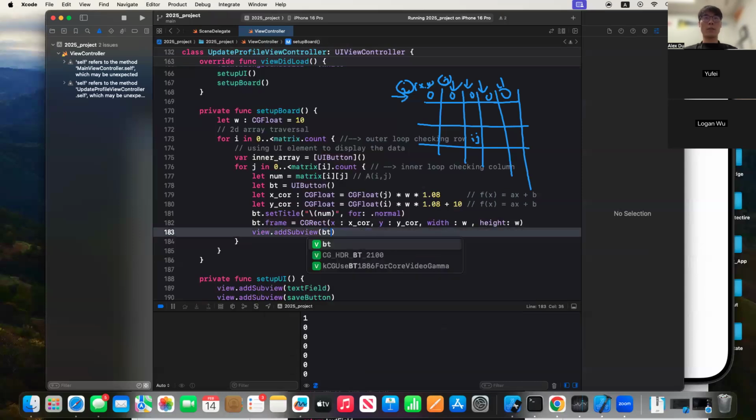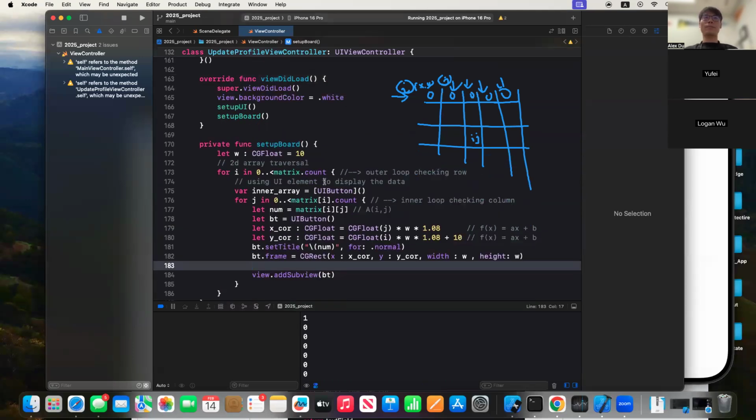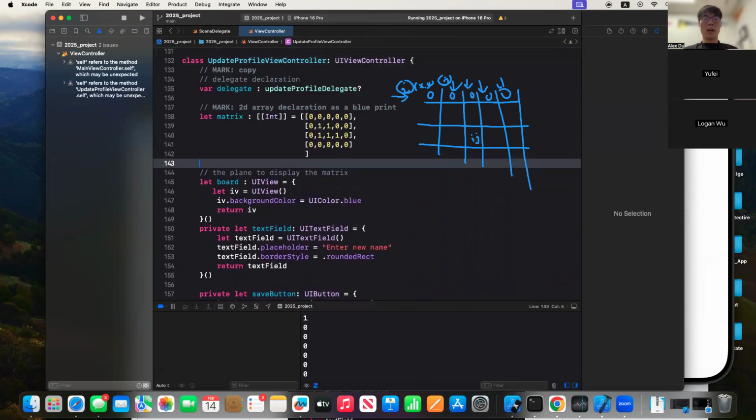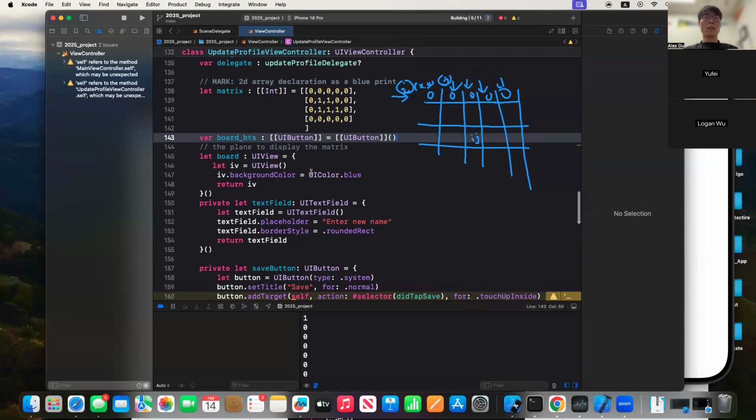I'm going to add my button in here, but just in case in the future I need more advanced processes, I'm going to have a var, maybe I'll call it boardBTS, which is going to be UIButton, and then that is going to be UIButton again, with the constructors here.